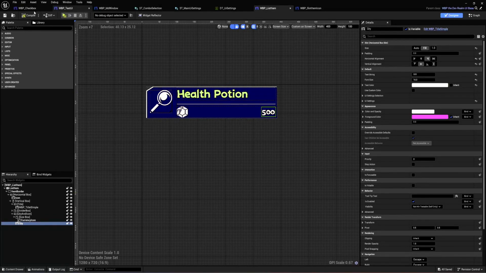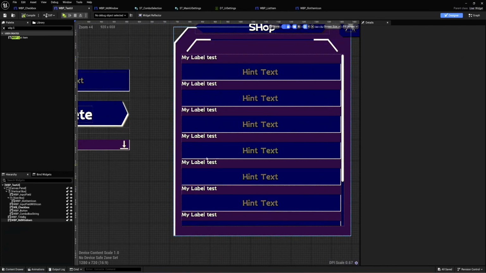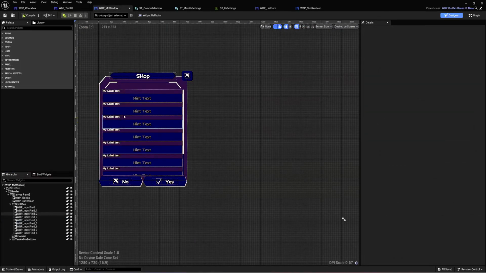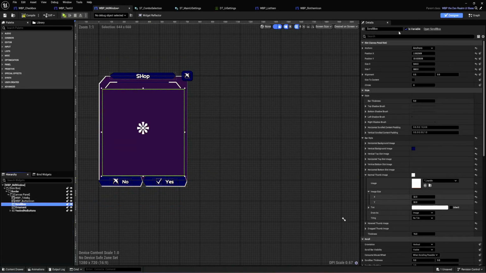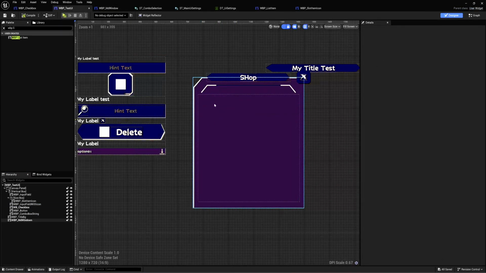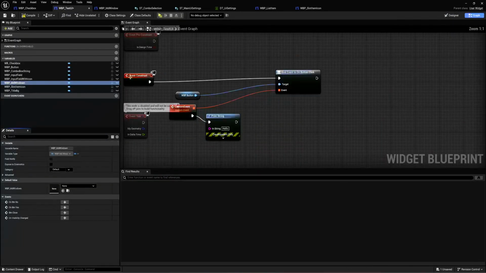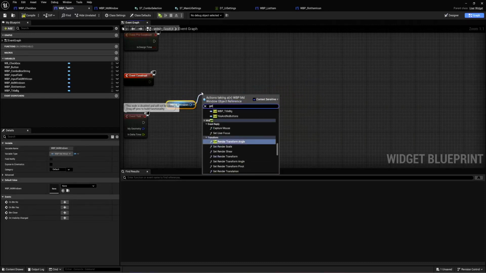The next thing that we gotta do here is the final part, which is basically how can we add this dynamically right here. So I'm gonna go back to my window there. I'm just gonna delete this dummy data because I don't really care about this data. I'm gonna change my scroll box. Cool. Now let's say, for example, you're creating your own UI based on this window and you wanna add some content inside this part. The easiest way to do this is basically you get a window reference here. Just gonna delete this stuff because I don't need it. And from here, I'm gonna get this scroll box.